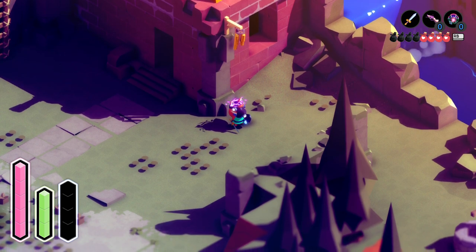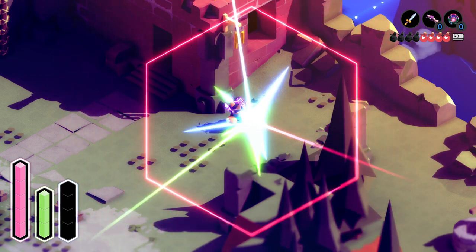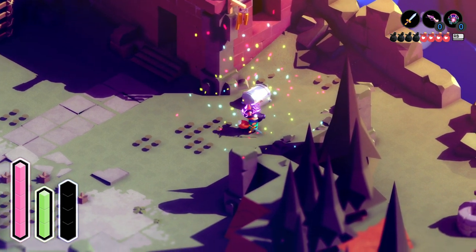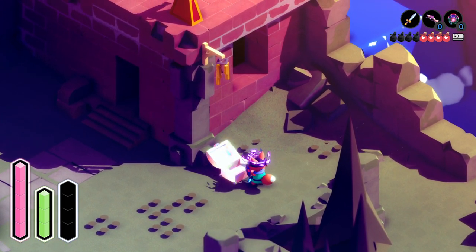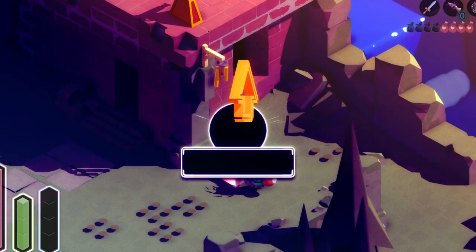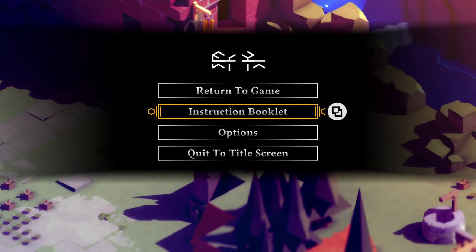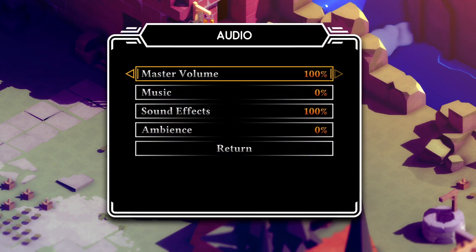Alright, let's try it. Up, down, right. Hang on. Up, down, right, up, down, left, up, down, left, right, down, left, right, up. Oh! I did it! Holy fuck, I was right. I can't believe I just did that.